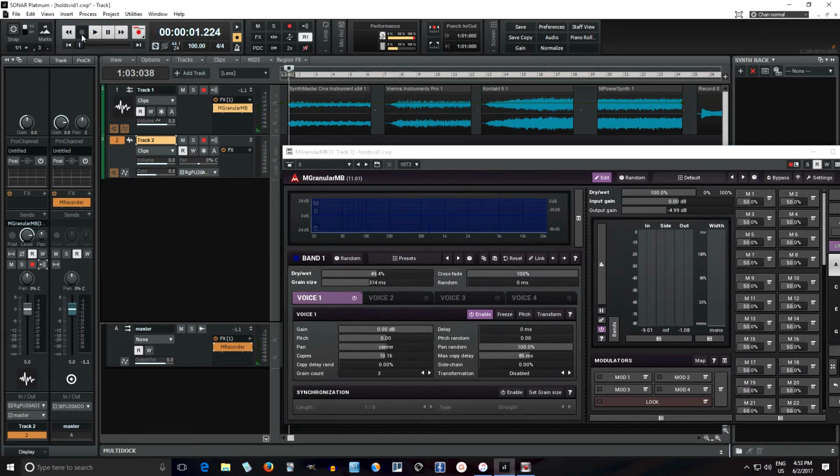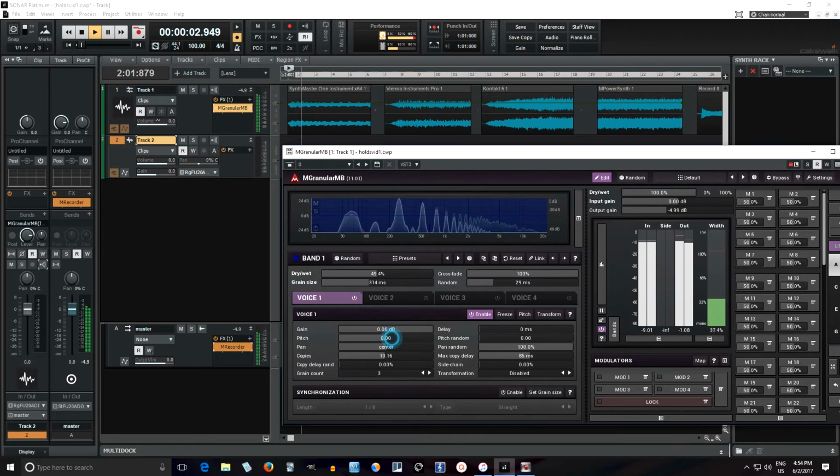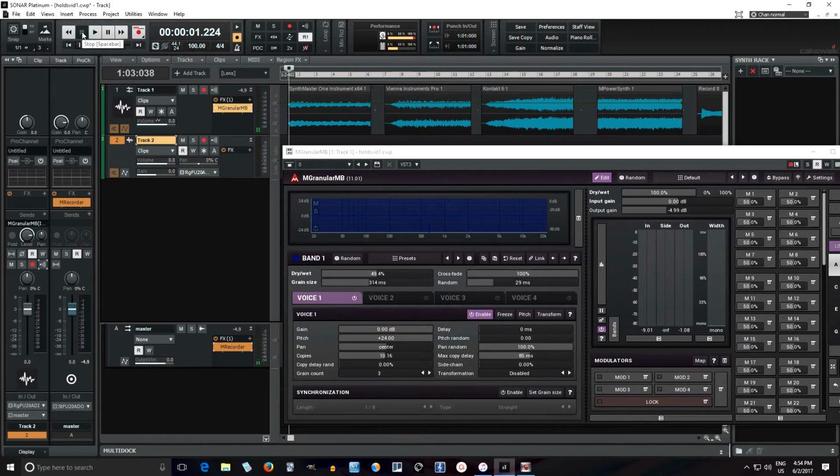So that's pretty cool, but I know you're probably saying, great, there's no actual riser though. What are you talking about? But that's where this comes in, the pitch. If you move this pitch up, it creates a riser sound. Let me just increase the random for some reason too. That seems to sound better to me when I increase that. So let's try it one more time, and I'll move the pitch up this time. Here we go. There we go. So that's the basic riser sound.